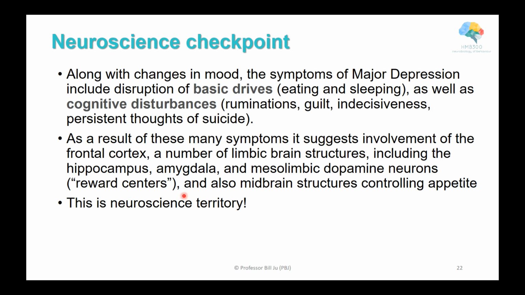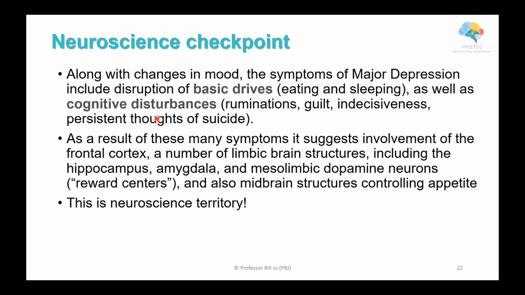We know that there are cognitive disturbances, and for those of you who have taken a lot of psychology courses, you're thinking about the different parts of your brain that are involved in cognition, and you'll know that these circuits are probably not close to each other, but they have to overlap and be involved with each other. So if we're looking at some of these basic drives, the limbic structures, including the hippocampus and the amygdala, and potentially, to get you to eat and find eating rewarding, these mesolimbic structures might be important. And the forebrain, the prefrontal cortex, might be important for cognitive disturbances. So we have these two different circuits that I showed you earlier, circuits that Helen Mayberg has been able to manipulate, circuits that the artificial intelligence driven paper in Nature Medicine by Drysden et al. was able to show are involved.